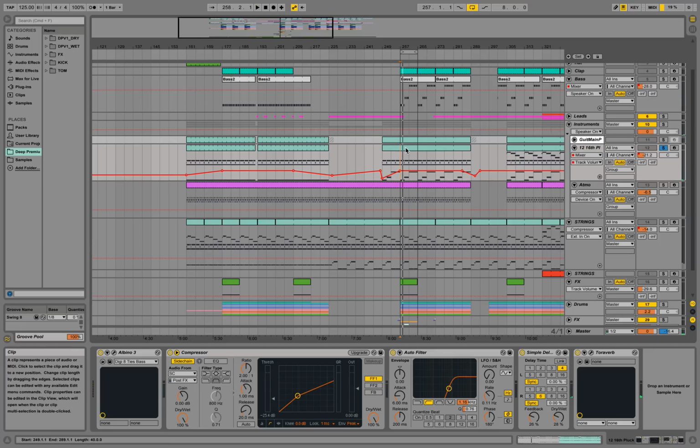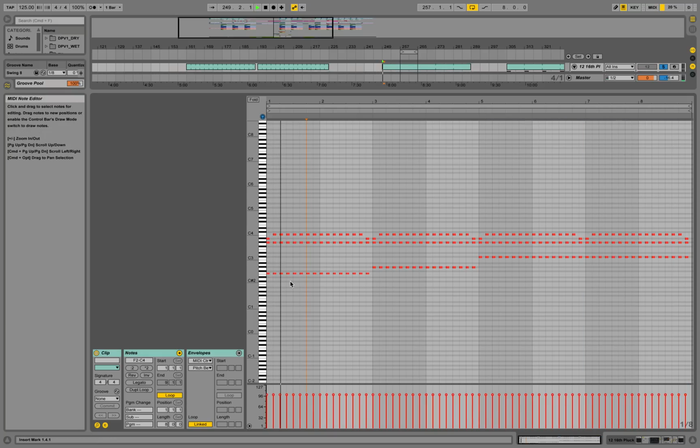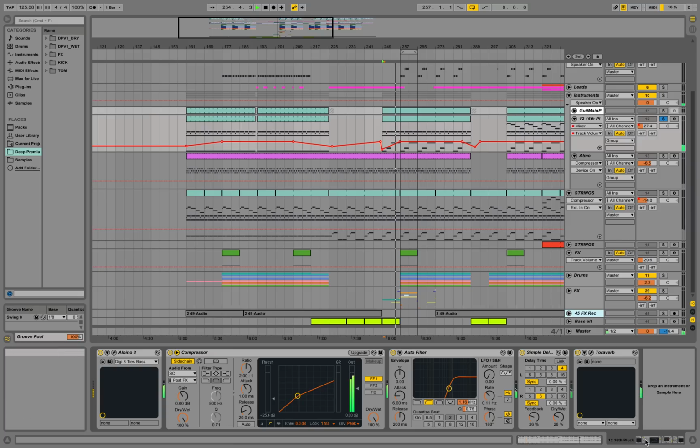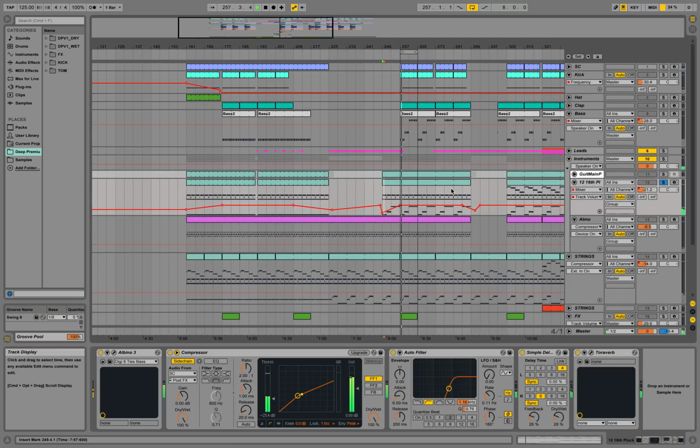Over here we are having another Albino. That's actually the driving plug. So you can see 16s. Yeah, and all the sidechaining information is coming from this sidechaining track over there. And you can see in the breakdown I'm not using the sidechain, and sometimes at the end of the 16th bar I'm taking the sidechain out to open those up a little bit.